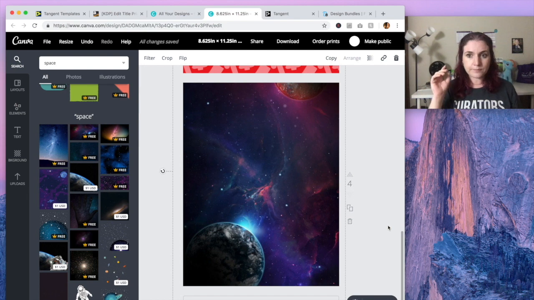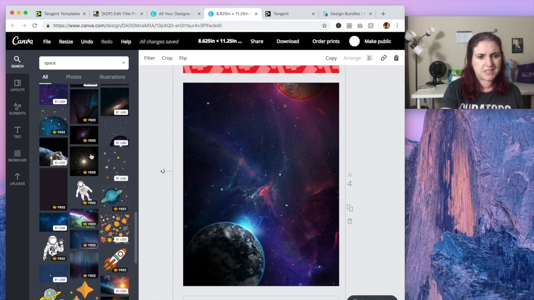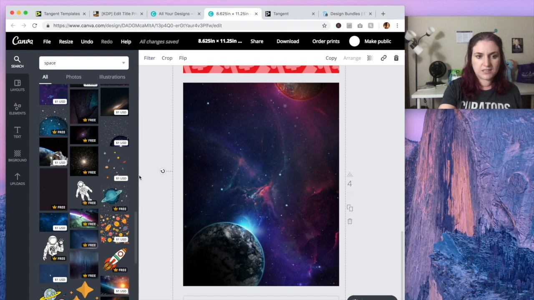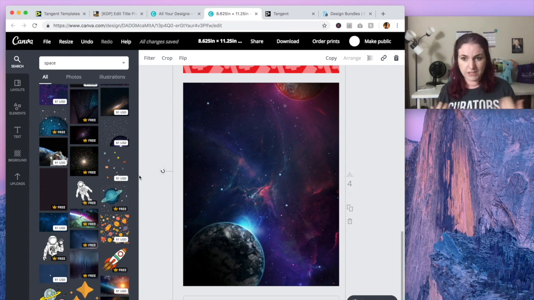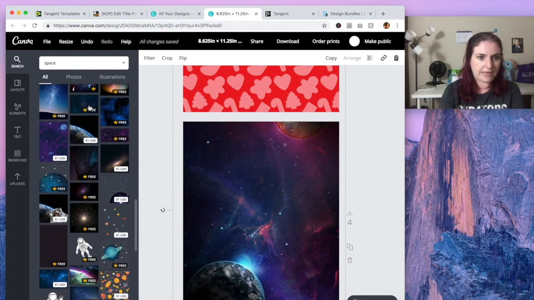With Canva, you do have to be a bit careful. And the reason I say that is if you're using their images, it's not always clear just by looking what the licensing on each of these images is. So Canva gives you all these great pictures. You see all these amazing pictures, but some of them say free, some of them say $1. What's going on? Which images can you use in your book? Well, the answer, if you're using Canva for work, which I am, that's the paid version of Canva, you can look at any of these free images.